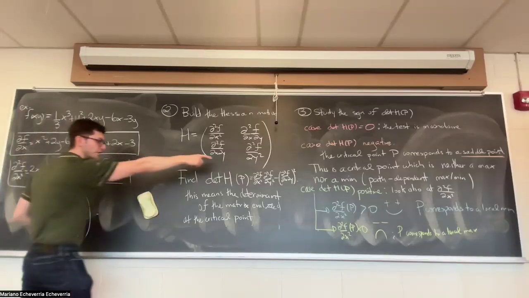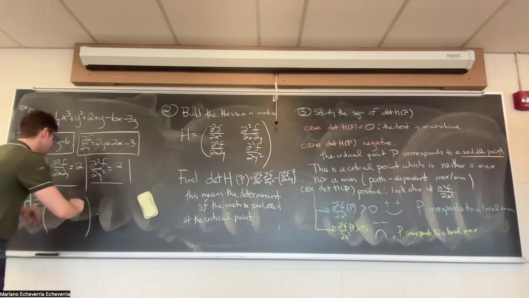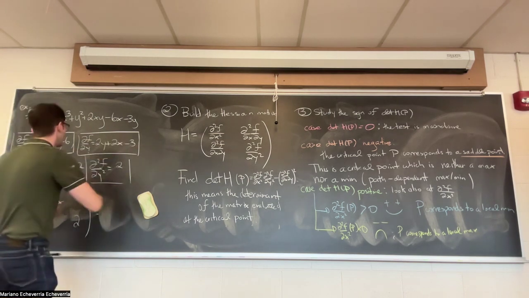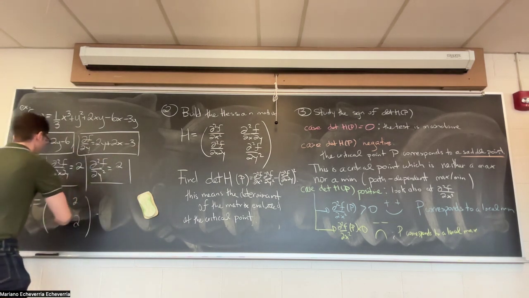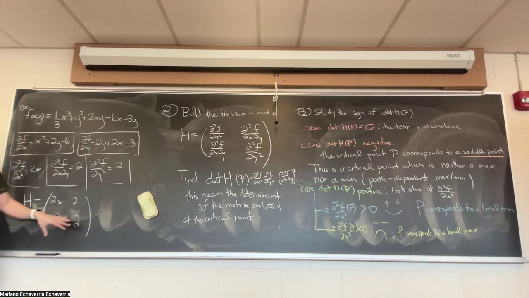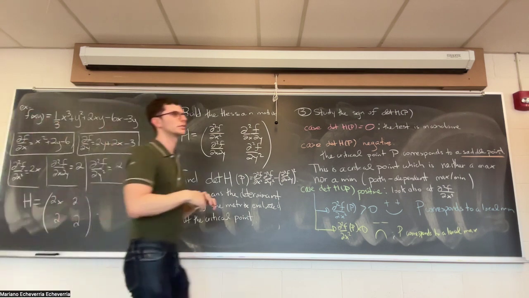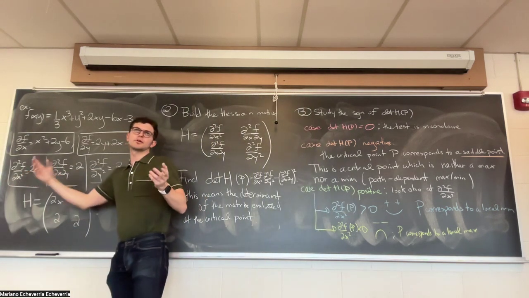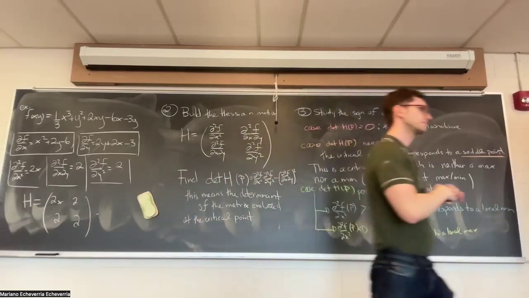YY in the fourth entry, the last one, which just happens to be 2. And the off diagonal terms are like XY. So again, it just happens to be 2 and 2 here. In general, all of these entries could depend on X and Y. It's not that it has to depend only on X. There's nothing of that sort as a rule. Every entry is allowed to depend on X and Y because every entry here, which is a second partial derivative, can be a function of X and Y.